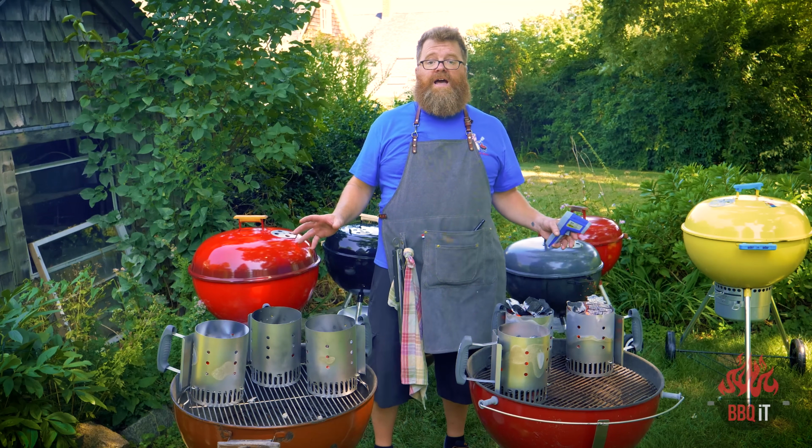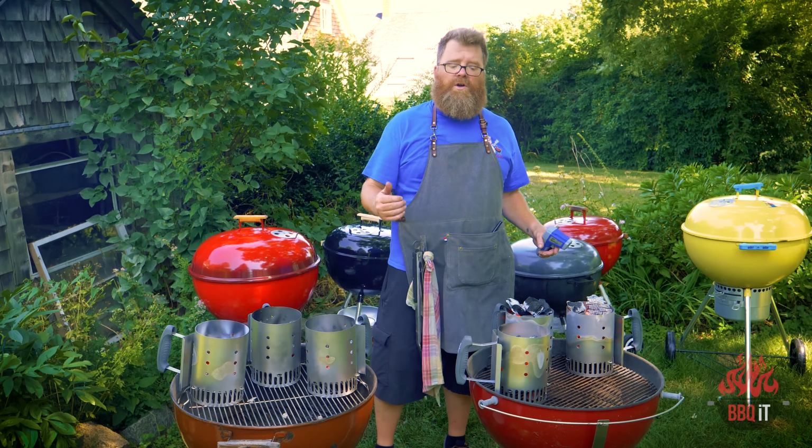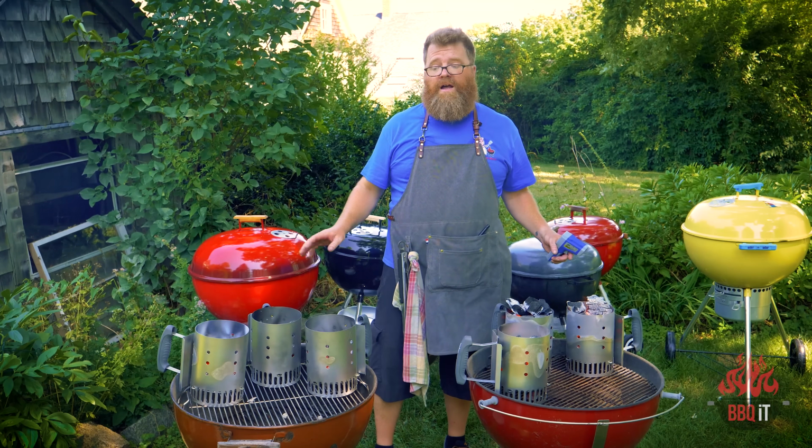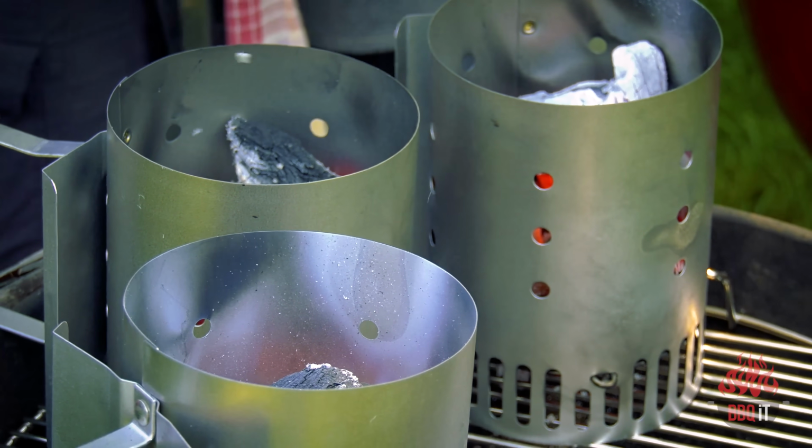So basically what we're gonna decide at the end of this now is, with a pound of charcoal, who sticks around the longest, who gives you the longest cook time, because they all get very hot, they all light very easy, and they all smell really good, but they're all in front of me, so who knows.